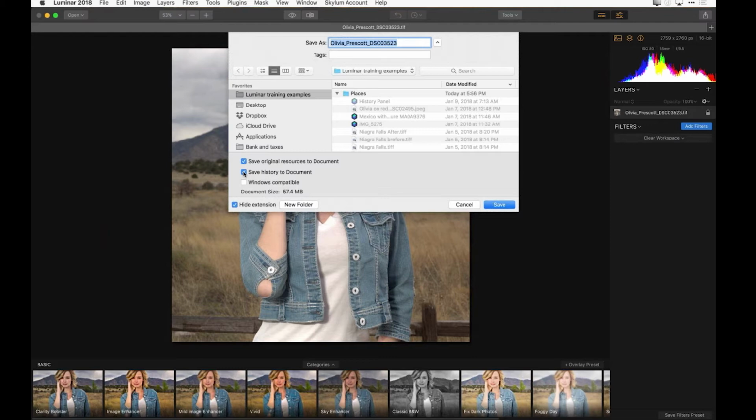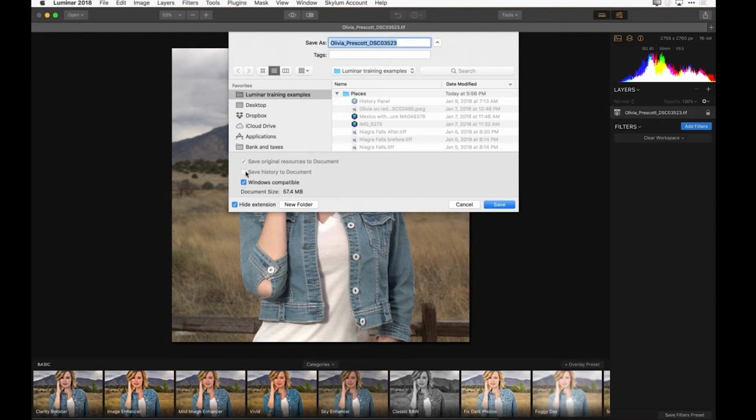For those of you who are working on a Windows machine, I'm going to go ahead and check that. So what happens with Windows is that at this point, we can't necessarily save the history. This is going to be in one of the next releases. They're working on that. So with a Windows version of the application, it will save the original resource and save the document, but you won't have that history that you can go back to a year later or 6 months later. But that's actually going to come to parity within the next month or two, because they're hard at work making sure that Windows and Macs work exactly the same way.